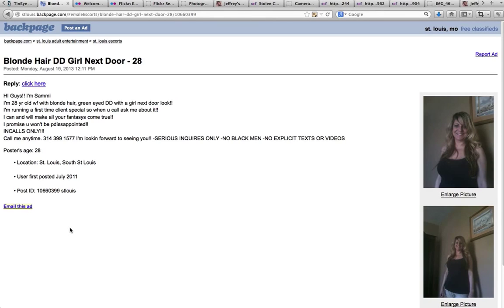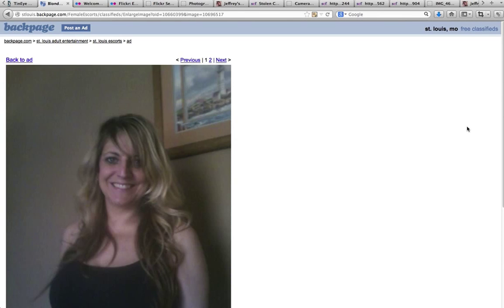So here is a person that says her name is Sammy, and she puts a phone number on here, and we'll get into this later when we get into the prostitution session. However, my focus here is the photos. Anytime we do a human trafficking investigation or an online prostitution investigation, these photos tell us a lot about the person. It shows us their identity. But more important, we can usually find more information out about these photos.